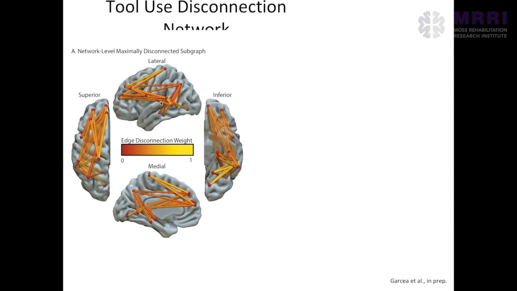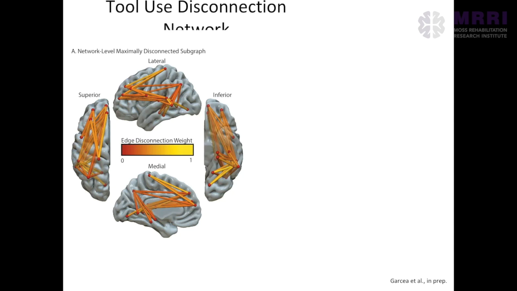We've also used some novel graph theoretic techniques that are really suited to studying networks, where you can say, here are all of the significant edges that are disconnected in association with the behavioral task, and we know that they're stronger than what we would observe in the permutation. What these graph theoretic measures can do is try to find sparseness in the data, as Aaron was mentioning, where the cumulative amount of disconnection in the network in the aggregate accounts for behavior over and above any one edge that may have a strong disconnection pattern.